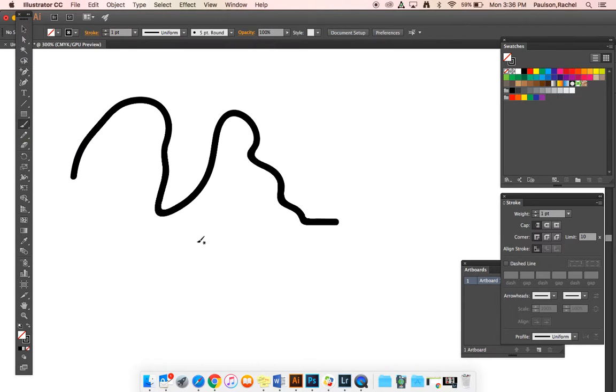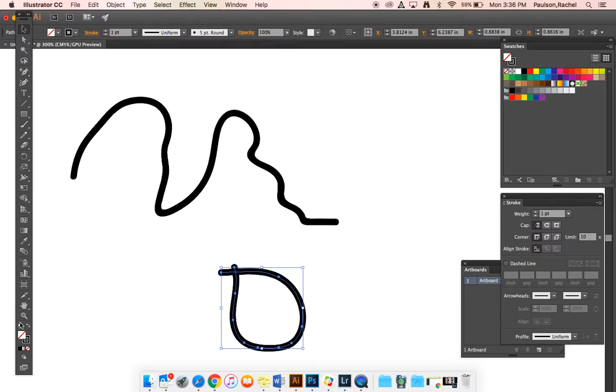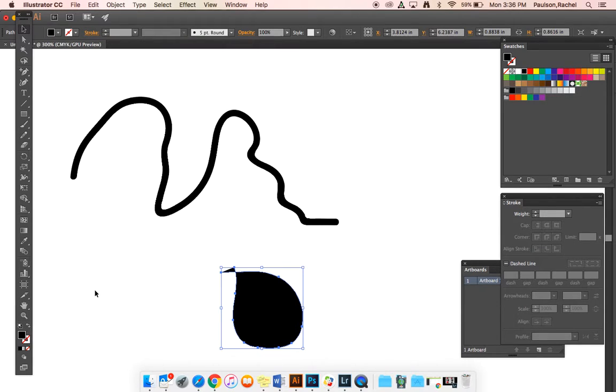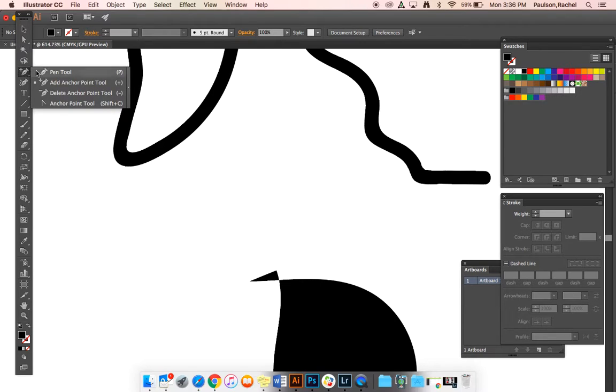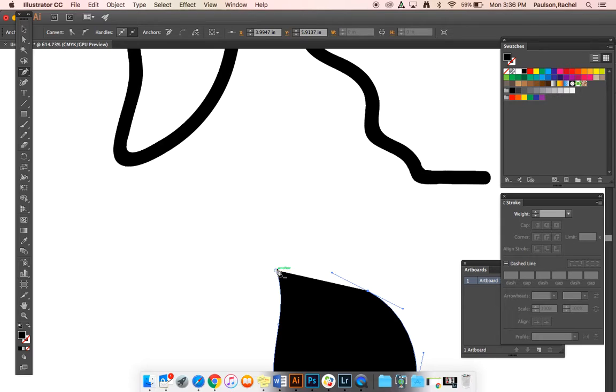Watch what happens when I want to try to close a shape, okay? If I select that shape, it's a line, okay, and then I flip it to a fill, it finds the intersecting points, okay? So I would need to go in and fix these, or I would need to go in and delete those anchor points. Okay, so I can go into my pen tool minus anchor point, and I can delete these anchor points if I wanted to. Okay, so now it's an open shape actually.